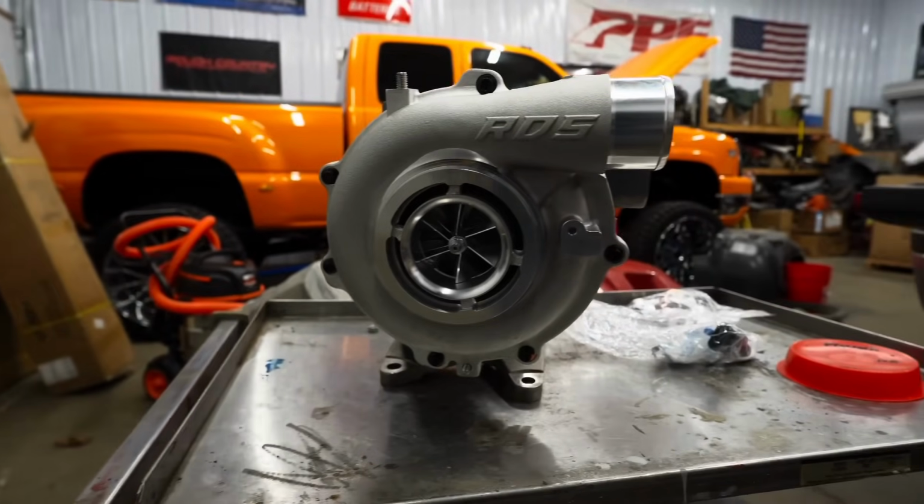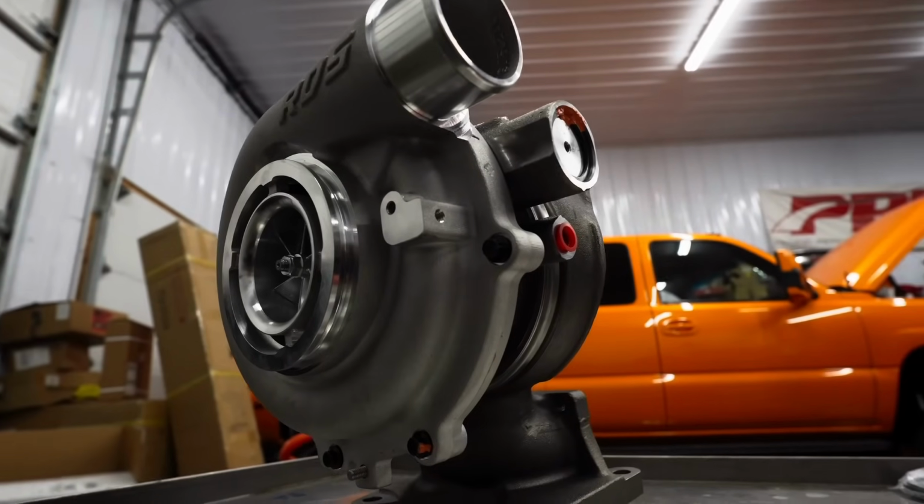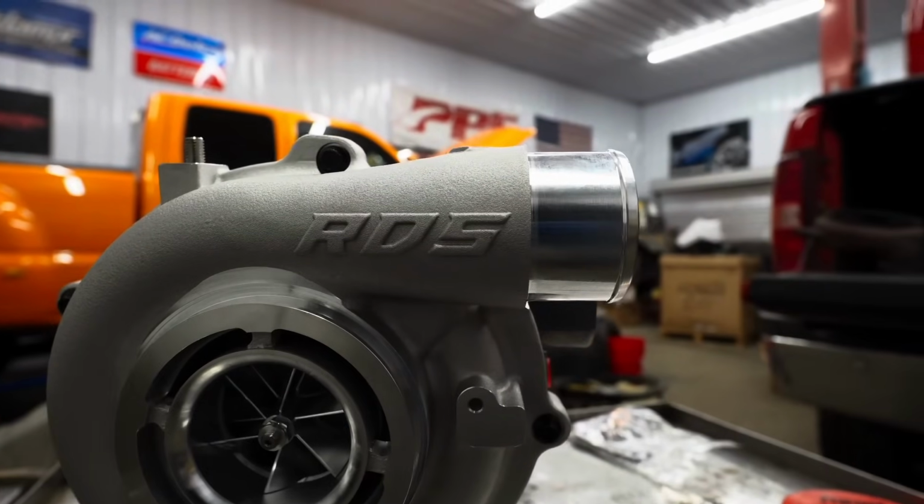But listen, this is just a follow-up video. I'm gonna install an RDS Pro Stock 10-blade LML Garrett turbo in this Duramax today. We're gonna fire it up for the first time. I'm also really curious to hear what it sounds like with that new 10-blade in this truck. With it being completely emissions intact, the muffler, are you actually gonna hear it?